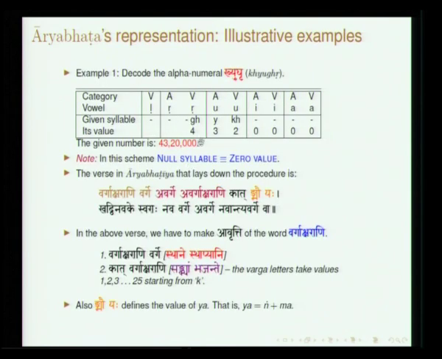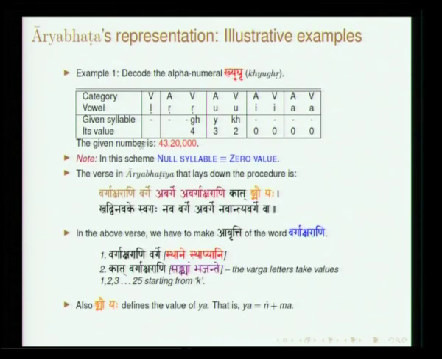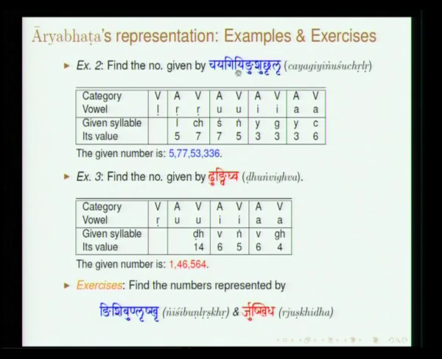So in fact, to give you the significance of these numbers, this gives the number of revolutions made by the sun in a large period, which is called Mahayuga. And this represents the number of revolutions of sun, and this represents the number of revolutions made by the moon in the same period of 43,20,000 years. So these are strings which have been provided by Aryabhata in order to tell you the number of revolutions made by the planets in a large period called Mahayuga.